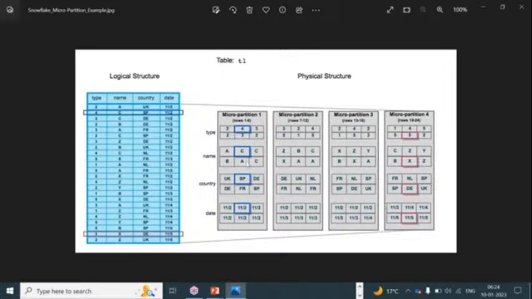And one more thing: as you have the data in column format in Snowflake, suppose you write select star from table where name equal to y, it will come into the name column, traverse all the records, identify the y, and then bring the entire record for you. This will be a long process to search the data and then return the data.